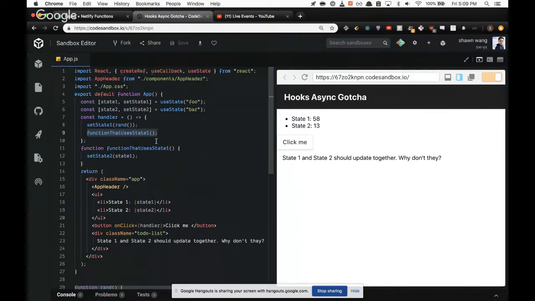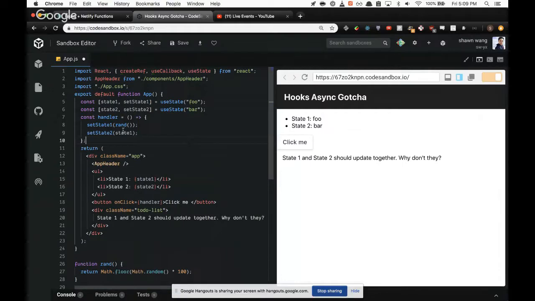So originally, I thought the problem was that the function was stale. Obviously, I'm not great at closures, but I thought maybe that the function in reference was stale. But that's clearly not it. I mean, if you think a little bit hard about it, the compiler won't let you do that. And if you get rid of the function and you just have the state updates next to each other, that will not solve the problem. So here I'm running it again, and I still have the not good update.